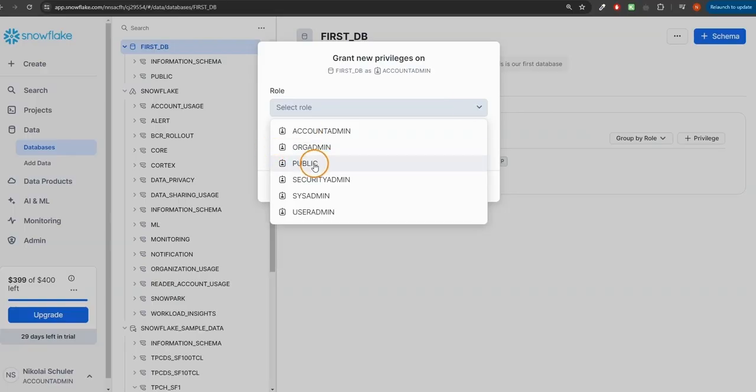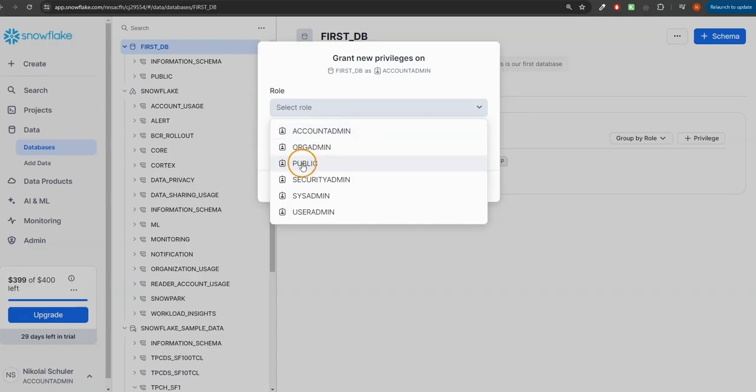For example, we want to grant it to the public, or let's say the security admin, and then it will also be inherited throughout the hierarchy of the roles. And we talk about this hierarchy later on. So the lowest level is the public. So when we have the security admin, it will also be inherited to the next level. So account level will always have access to everything.